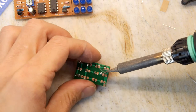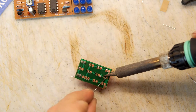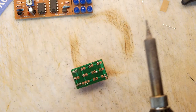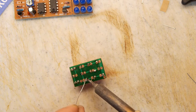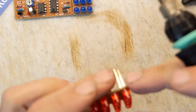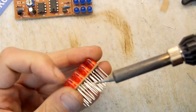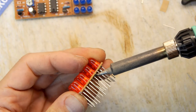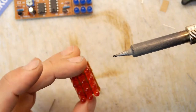Ow! If you've ever left your soldering iron on overnight, though, that's kind of interesting. The whole tip basically starts to evaporate. So I'm not sure what the modality is there. Oh, you know what? They're all in pretty straight. They're really quite straight. I think the solder is corrosive, of course. The flux and all those things are a little bit corrosive. And I wonder if it's just their action.